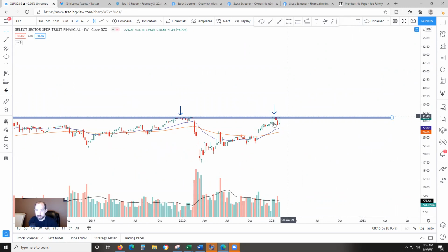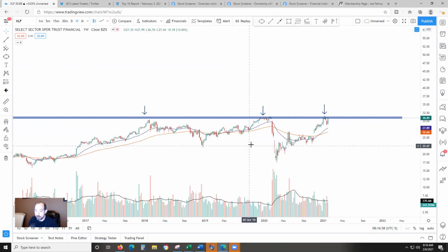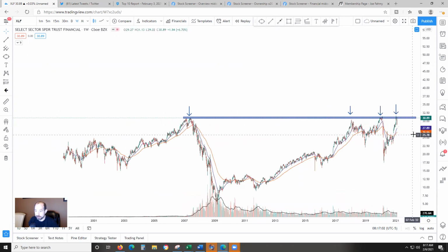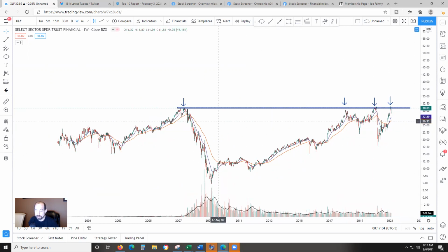it gives me two signals. One, a risk-on signal, obviously, because it's breaking out to all-time highs where it's never seen before in its life, and it's been rejected on multiple occasions. That's a huge risk-on signal, in my opinion. And it may be that interest rates are going to be going higher or something like that, so we'll have to see. But that is a huge risk-on signal.